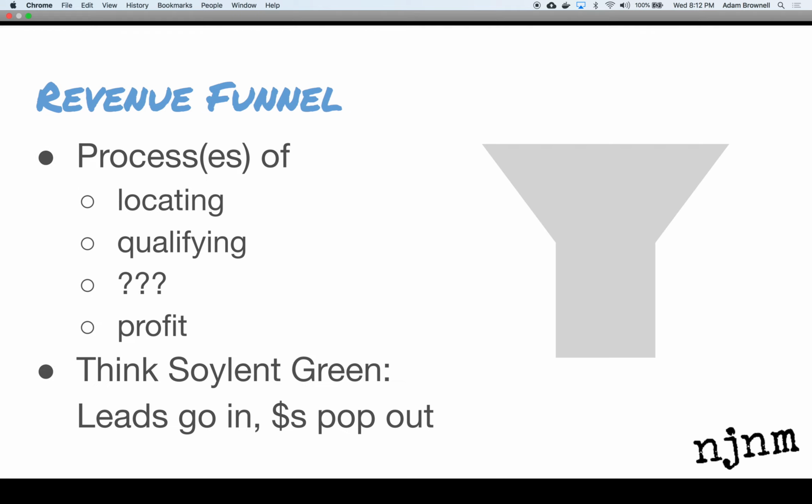So this is a picture of a funnel. I'm not a great artist, but what is a revenue funnel? This is how you think of a business process. So it's step one, locating people to buy your product and then qualifying them, and then other steps in the middle and profit. This applies to a lot of different kinds of companies. It could be online advertising, it could be selling cars, it could be underpants gnomes, whatever. What I want you to think about is like Soylent Green. The people are going to go at the top, your customers, and then dollars are going to pop out the bottom. So that's your revenue funnel.